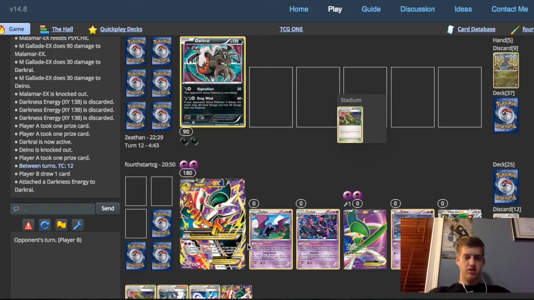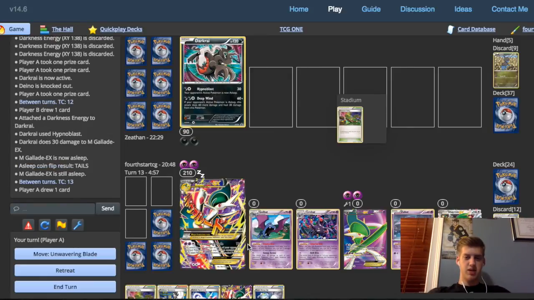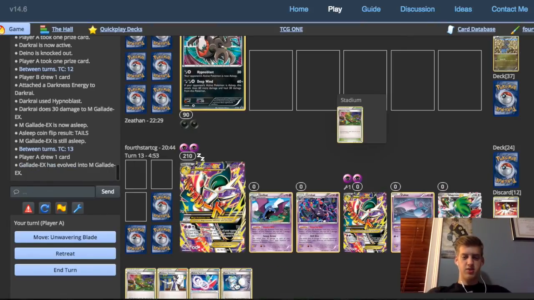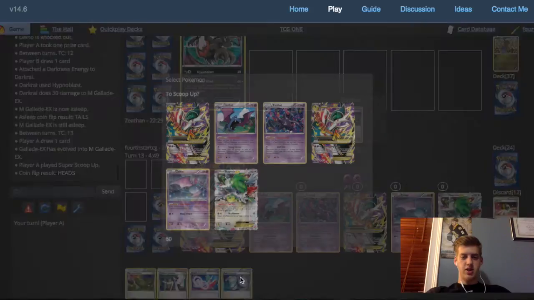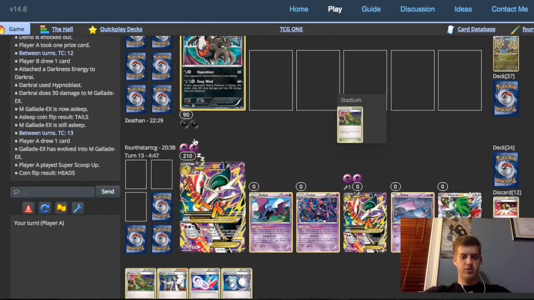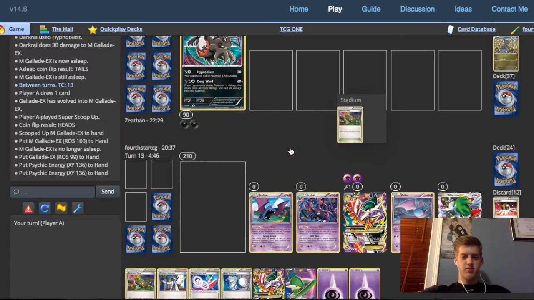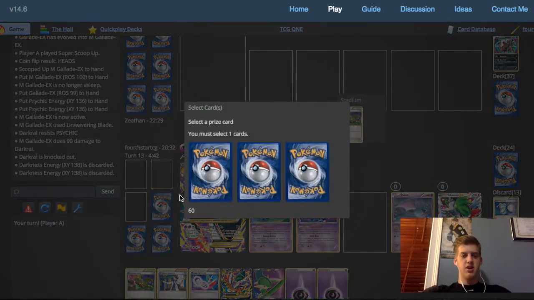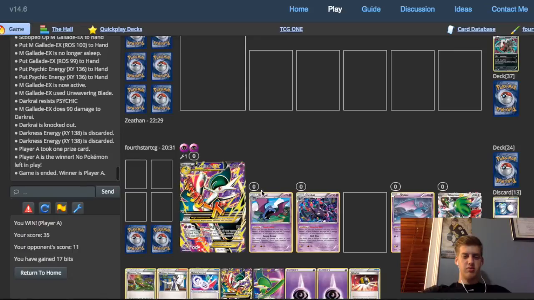As there's a Darkness Energy to Darkrai, and it's going to Hypnoblast me, just not enough for the knockout there. And I do have the other, I did get that Mega Gallade EX, so I've basically won the game right now. I'm just going to do it in style, Super Scoop Up my active Mega Gallade EX, get all that damage off, and then just Unwavering Blade for game. So that will knock out my opponent's last Pokemon in play, and even though I didn't take all my prize cards, I do win. So that's going to do it for this TCGO online battle.